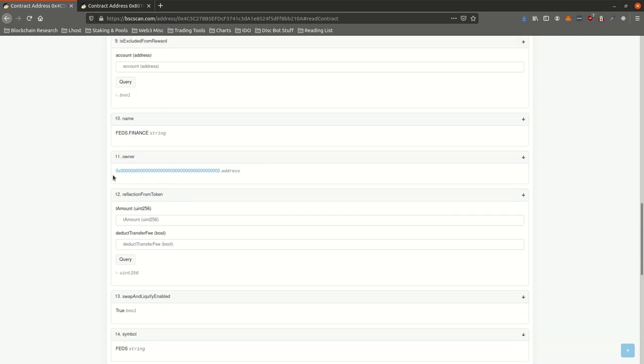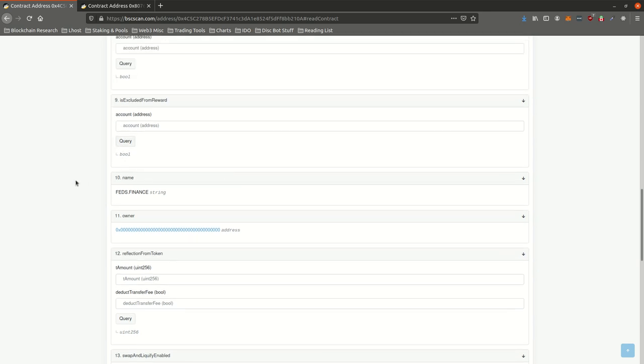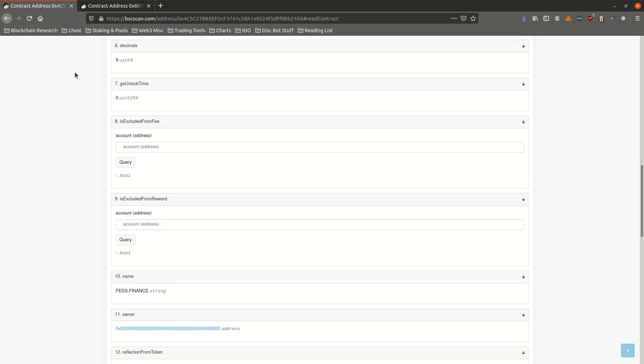Sometimes you will see this as actually having an owner. The dev has not renounced ownership. There are two things that can be. One is the owner is another contract, and that contract is acting as a deployer or adding other functions to this contract. In that case, I recommend having someone take a look at it to make sure it's kosher, because that can kind of vary. That gets a little tricky. But if it's 000 or 000 dead, you are good to go, as far as ownership renounced goes anyway.